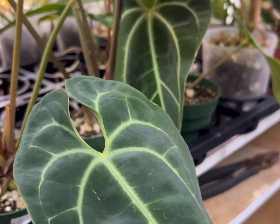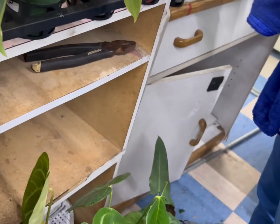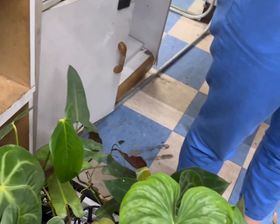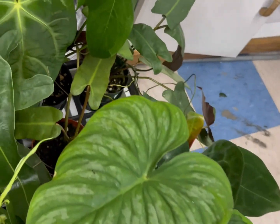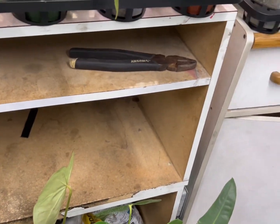I did purchase one from Ecuagenera. I imported it and I had to chop it up, and the leaves are small and there were no roots. And you know they can be fussy. So let me continue to struggle with the one I got. If I'm ever lucky enough to see another Ecuagenera pop up and mine doesn't make it, then it'll be on my list. But for now, I'm not going to be greedy.